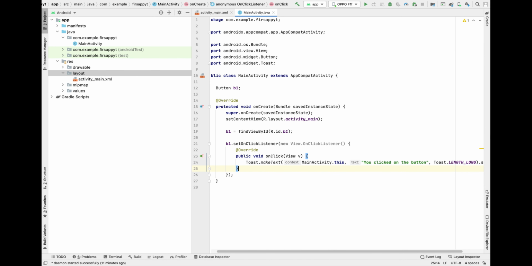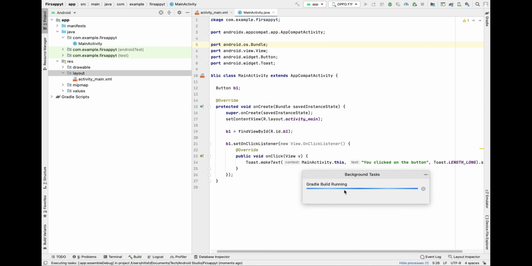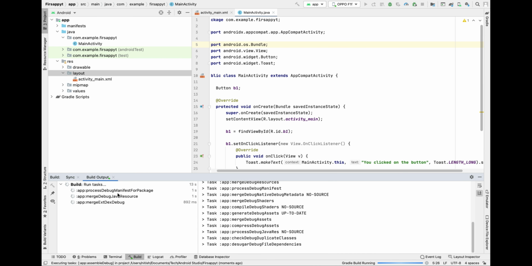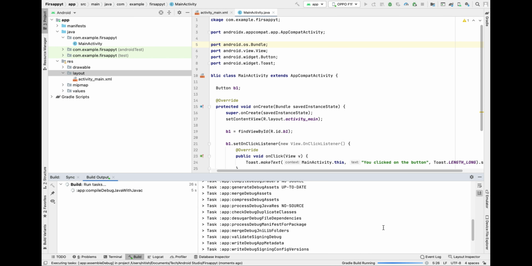So after you've done everything on your phone, enabling USB debugging and everything, you have to select your device in the top menu, which I showed, and then click on the run button, and you will see the Gradle build running at the bottom. You have to wait until it finishes. If you go to the build tab, you can see what is happening in the background, and it's going to finish soon. If you're doing this for the first time, this is going to take a lot of time. But even later in the day, it takes a lot of time to load.